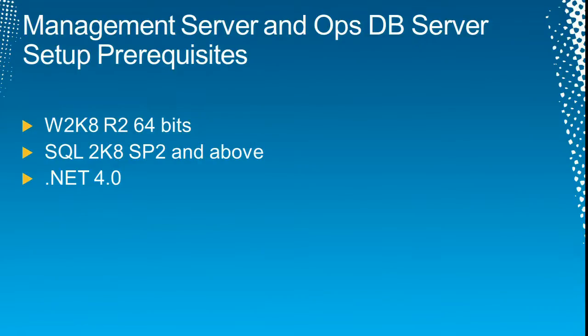So keep that in mind as well as you're thinking about what you need to do to get ready for deployment. If you're going to be building new management servers in your R2 environment, you may want to think about moving to the updated specs that we have for Ops Manager 2012, because it will make your upgrade easier and go more smooth. The last thing to make note of is we require .NET 4.0 on our management servers. Okay, not our gateways, but our management servers. We require that now. So that'll be just something you're going to need to prep ahead of time as you get ready to install for the first time or do an upgrade.